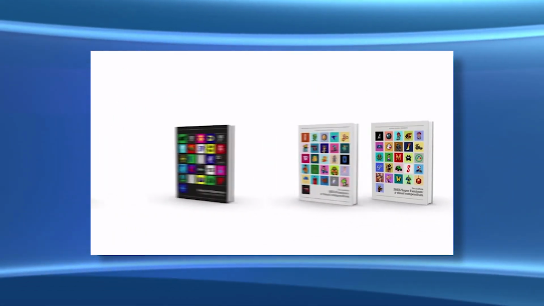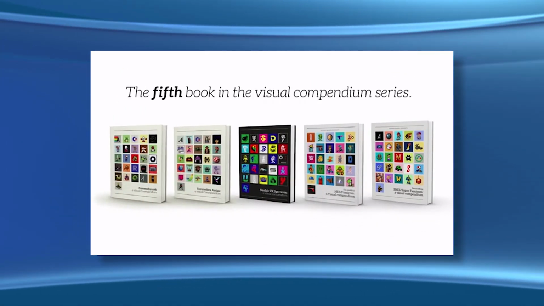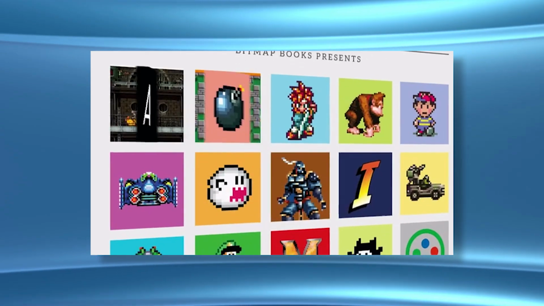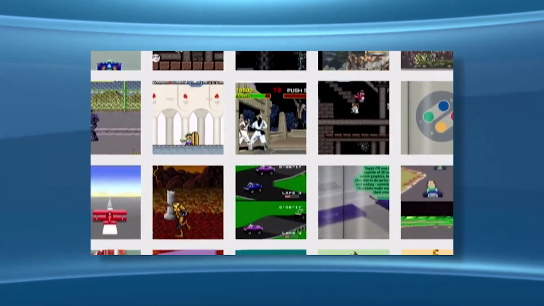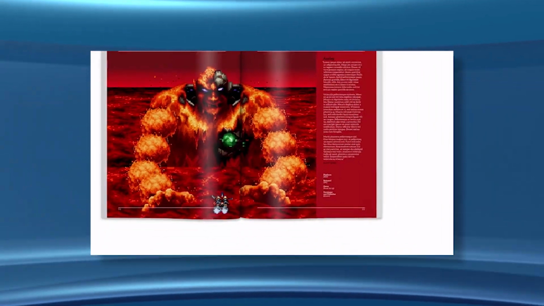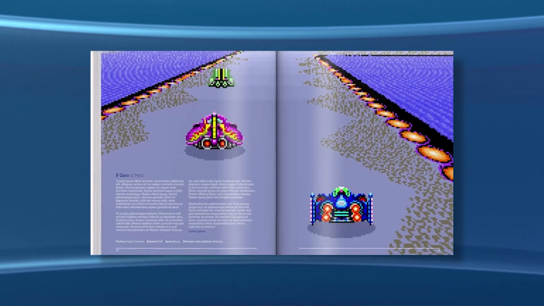The aesthetic and design looks familiar to its older brother, but filled with SNES information and artwork instead. This book focuses on the Super Famicom in Japan and the SNES across North America and Europe, offering a visual snapshot of the best games, developers, box art, and product designs from across these territories.